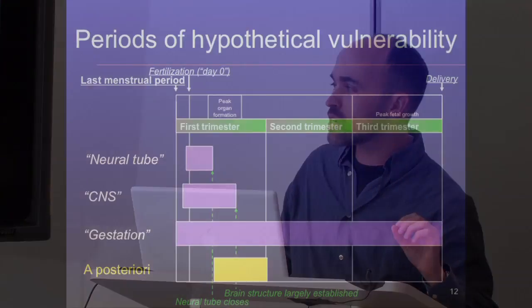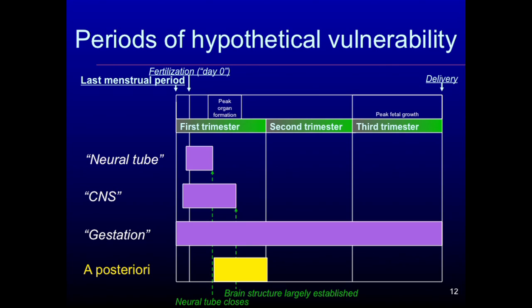Okay? And then we did something that is sort of cheating unless you state that you're doing it ahead of time, which is we looked a posteriori for when the greatest correlation was. Is there a time period that we should have chosen if we were going to be more prescient about it, rather than the CNS period? So this was the time that we found, and it starts with the beginning of CNS embryogenesis and goes about 8 weeks later on. Okay. But that's a posteriori, and you need to label that, otherwise you're sort of cherry picking your data.